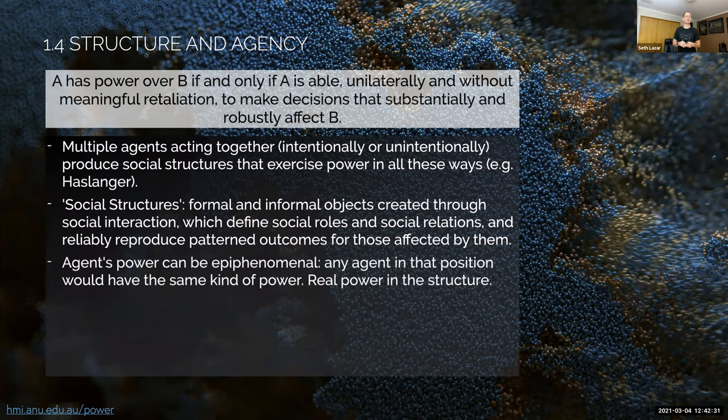When we think about the social relation of power, it's quite natural to think that quite often this particular A, this particular B doesn't make that much difference. If this rich white guy wasn't in power, then another rich white guy would be. The individual is kind of epiphenomenal. The structure creates these positions of rich white guy who has power and other folks who don't. To focus on the agent is kind of to miss the point as far as social analysis goes. So I think this is partly true.